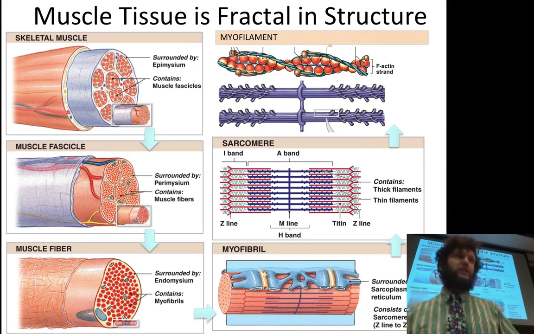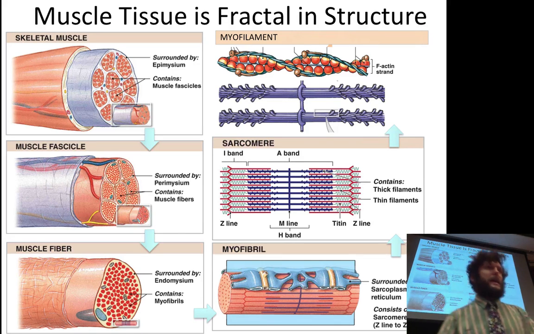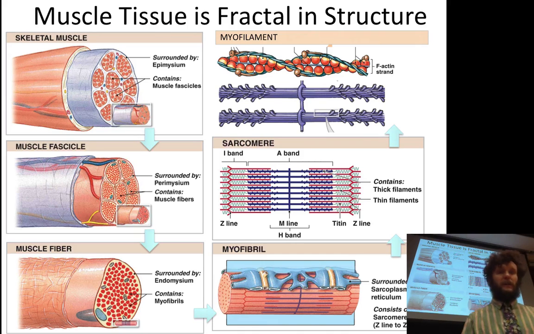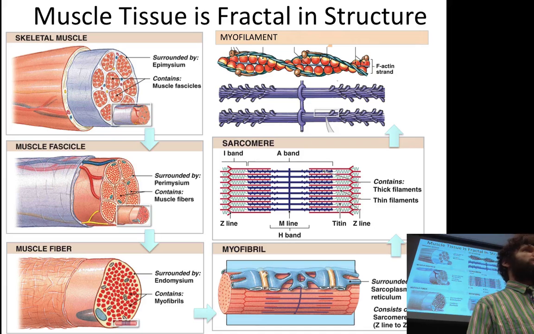So this is a little trip out I have. It's this idea that muscle tissue is fractal in structure. And so what is a fractal? Fractal means a scale invariant self-similarity. So that means that with a truly perfectly fractal system, no matter how close you get, you see recurring patterns again and again as you go closer and closer, or further away. And muscle, up to a point, is certainly fractal.